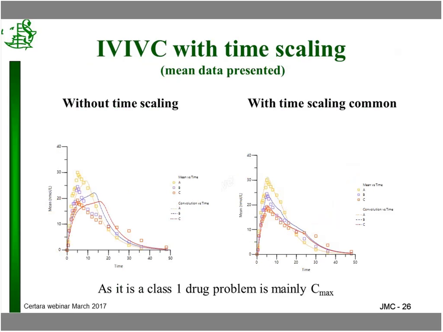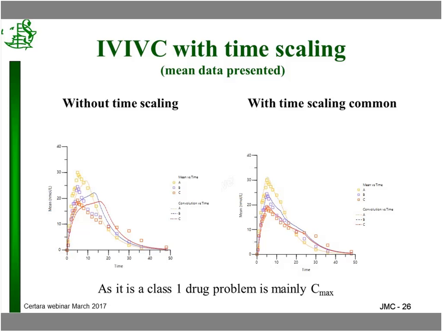If I try to make my predictability, that means to predict my in vivo time concentration based on my IVIVC and my dissolution, without the time scaling, you can see that I fail. This is on the left part of the slide. I underestimate the Cmaxes, and I have a shift of my Tmax. Why? Because my dissolution is faster than my absorption.